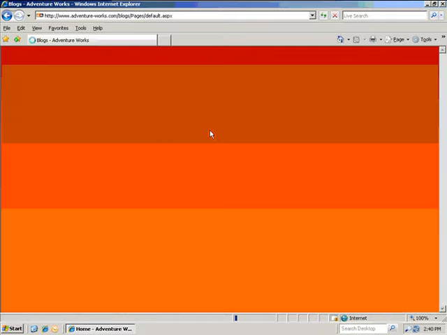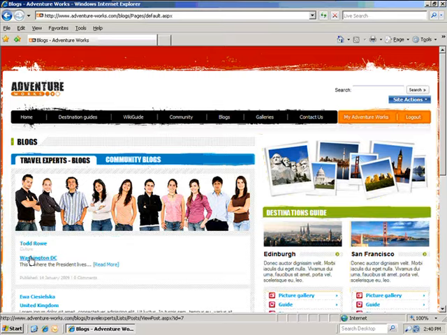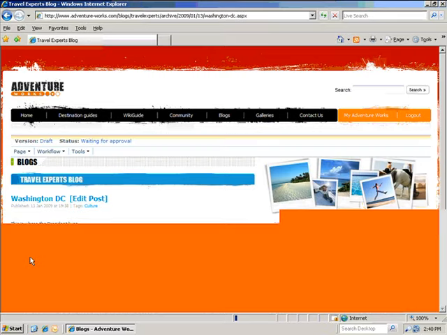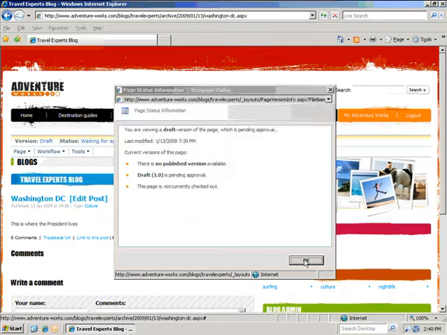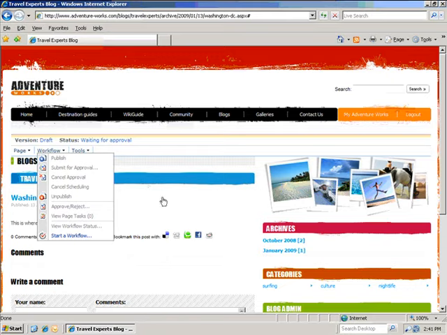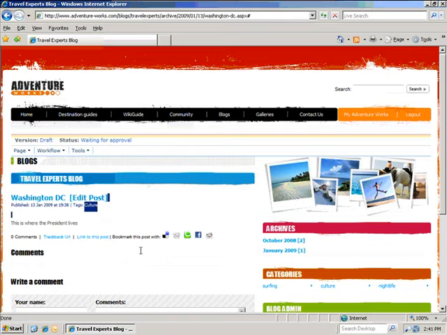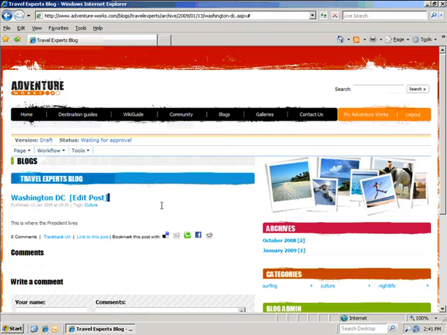Okay, we'll go to our blog site. As our administrative user, notice that we have the Site Actions menu available to us. We can see the post that Todd Rowe has placed. We'll go ahead and check the status of this approval. Let's see if we can actually run the workflow on it. Looks like the approve and reject has not been set up correctly here in our demo environment, so I'm not going to be able to show you the approval process.